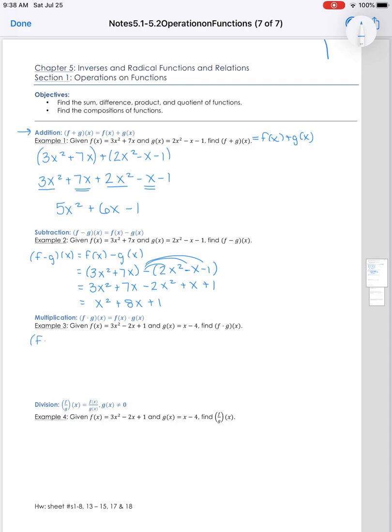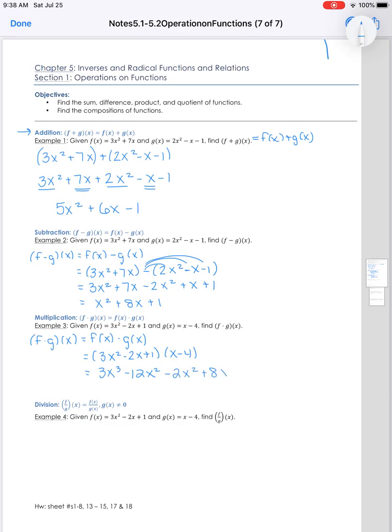And now the only thing with subtraction, remember, everything after that minus sign has to get that negative. So you're going to have to distribute that negative, so it'll change the sign on each of those terms. And then all you do is you combine your like terms at the end. So you should not get the same result that you got for addition because everything with subtraction has to change there.